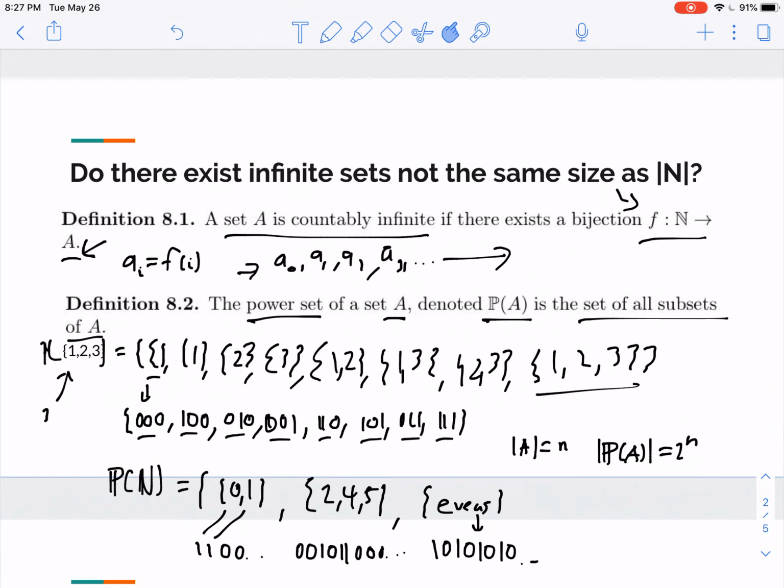And so, in fact, there's a one-to-one correspondence between them. Because if you have some infinite length binary string, and you use each bit to indicate should we include 0, should we include 1, should we include 2 in our subset, that characterizes an element in the power set of the natural numbers.